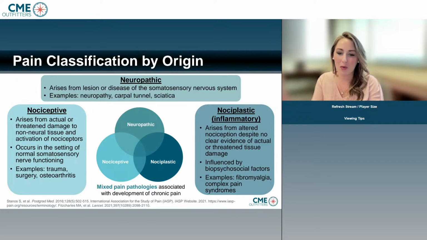So let's go through really quickly what these may look like and sound like from your patients. First and foremost, nociceptive pain arises from actual or threatened tissue damage. And so this is the pain that we think about, again, putting your hand on a stove or hitting your hand with a hammer. It's throbbing, it's hot, it's painful. This is the pain that comes from surgery and getting cut on, even professionally, an expected pain.